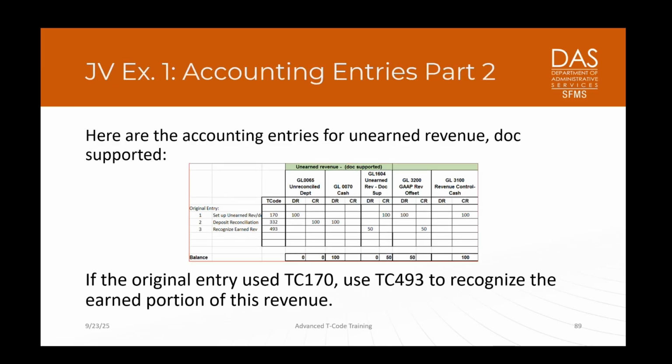In the other scenario, the unearned revenue was set up with T code 170. In that case, again, take into consideration, we have a system generated 332 T code when the deposit is reconciled. And with that, it looks like T code 493 for recognizing the earned revenue is the best option.